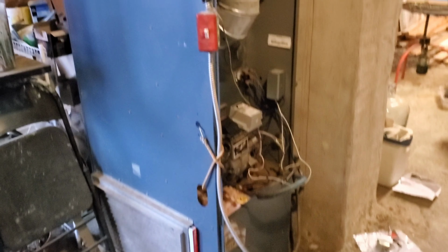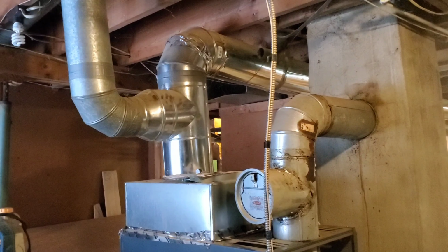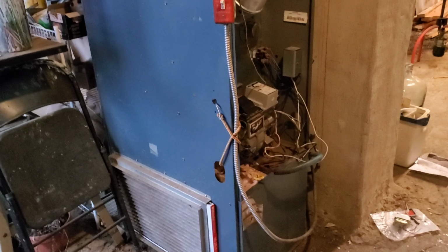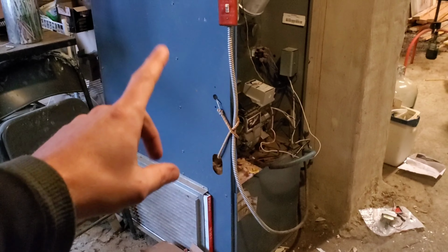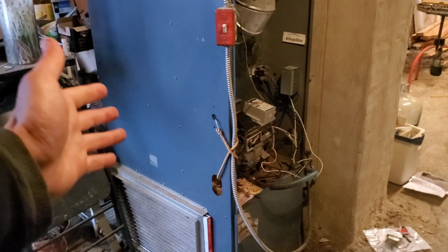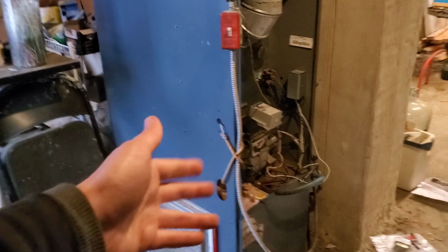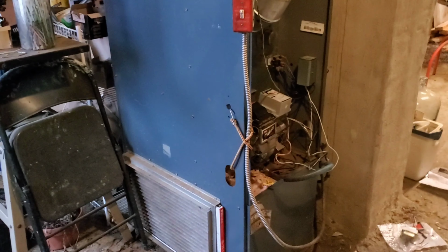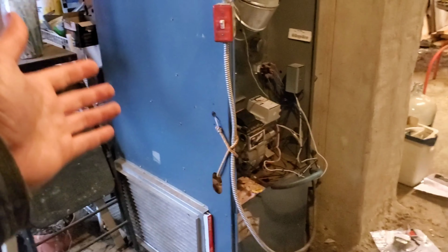So the week after Christmas, for those of you who are down south and don't know what one of these is, this is the oil furnace. This is what decides whether I freeze to death in my house or whether I survive the winter. About a week or so after Christmas, I hear this thing kick on. It seems to be perfectly fine. The girlfriend goes to work, and then it shuts off. And it shouldn't have shut off. And I noticed the house was only about 59 degrees when it should have been like 68 or so.